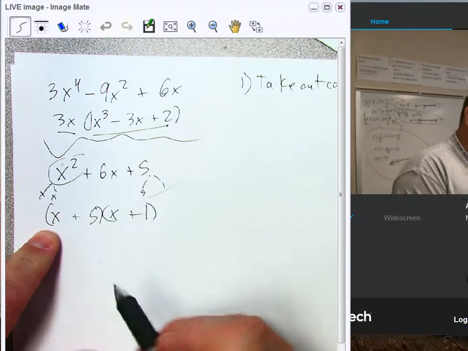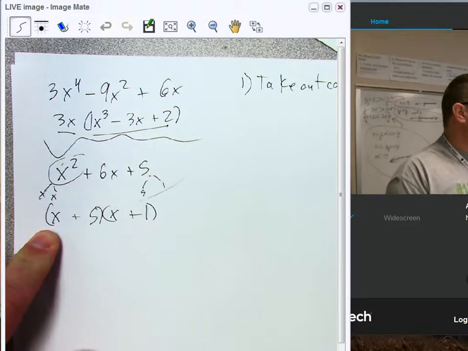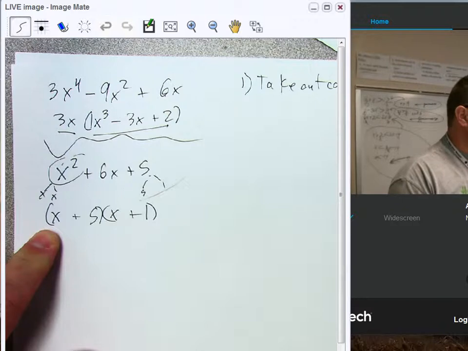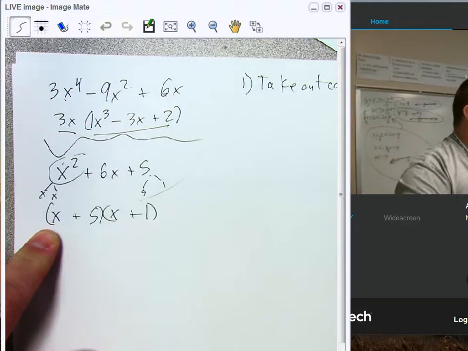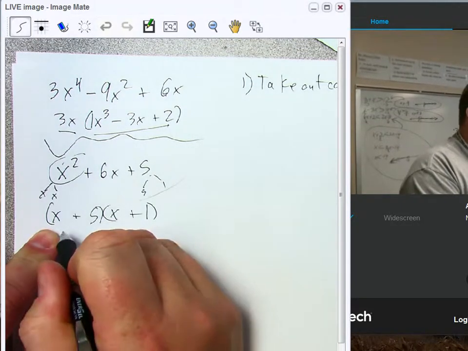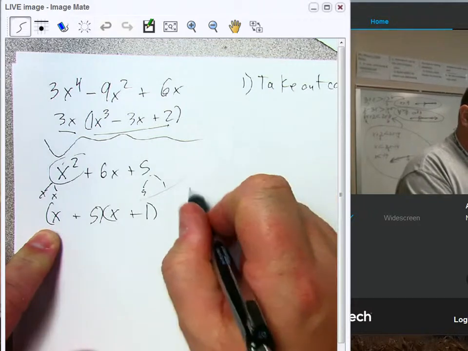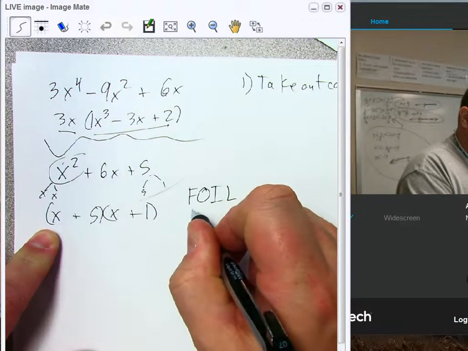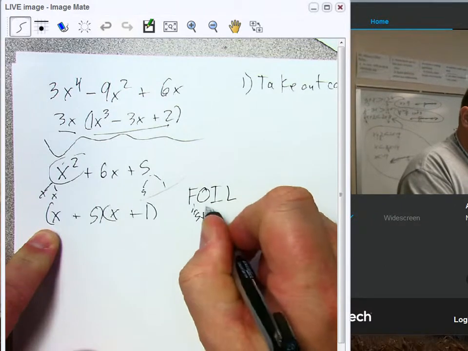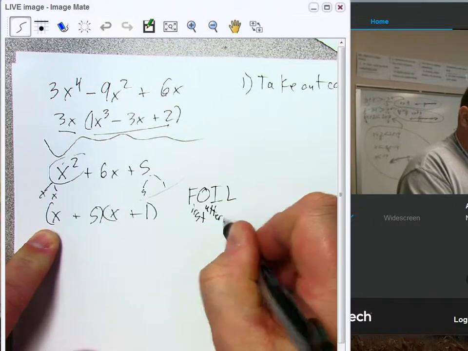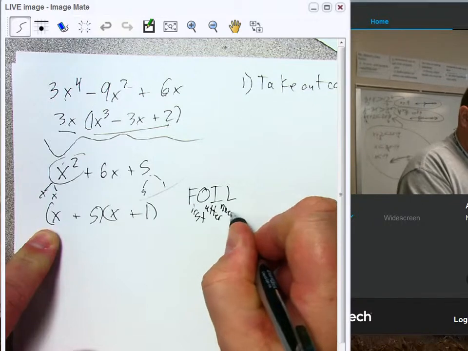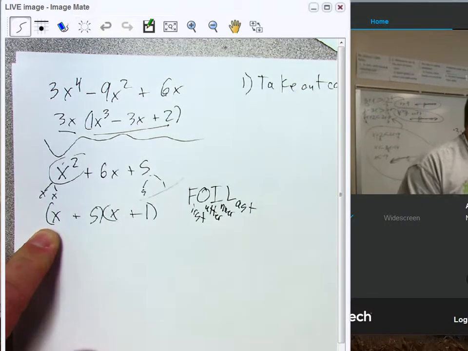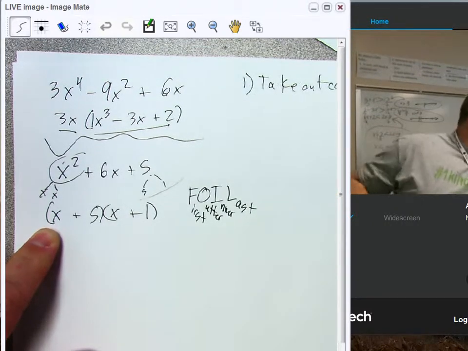Multiply it back together. Now, how do I multiply these? Somebody tell me how to multiply these. Foil. I could foil, or what do you think, Lipa? Okay, you're going to say foil? Now, foil is great. Foil is first, outer, inner, last. Where did you learn that? I don't think you probably learned that in 2nd grade. Okay, same thing basically. Yeah, 2nd grade, 6th grade, totally the same. Okay, yes.